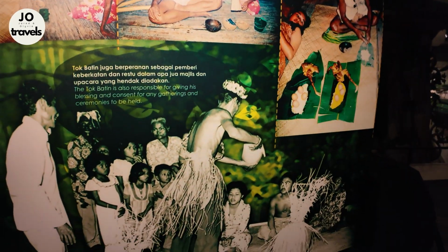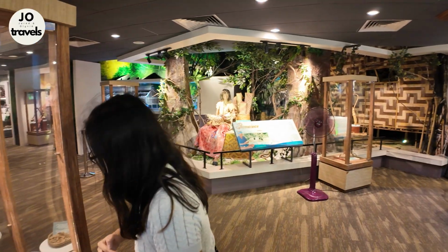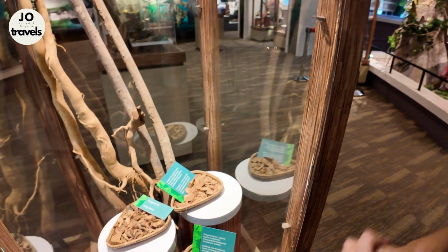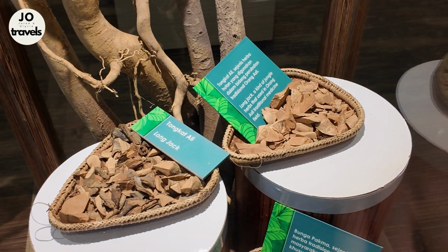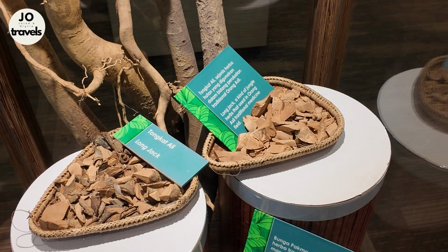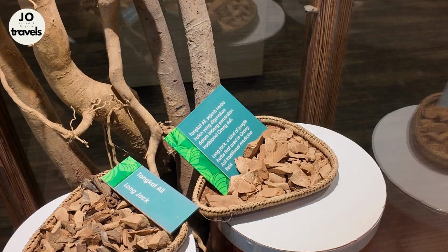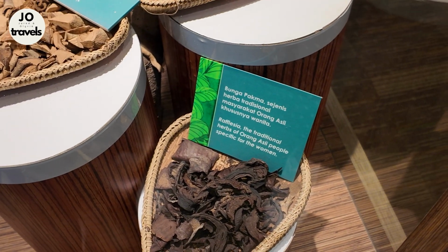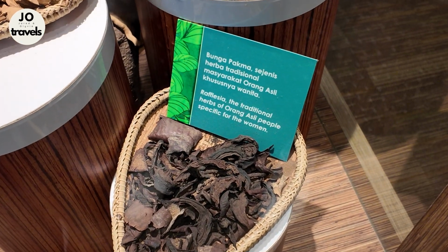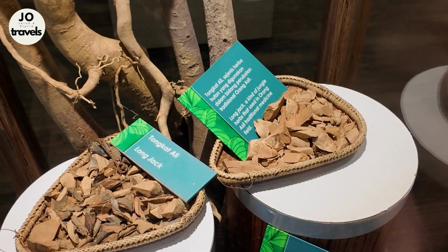Speaking of medication, there are a lot of benefits to the medical parts of it. Like the ingredients of the medication also include tongkat ali. So it has its own properties where it helps to give you a natural healing remedy if you feel sick. And this is good for you if you have flu. Bunga pakma, Rafflesia. And FYI guys, tongkat ali is a common drink in mamak as well.